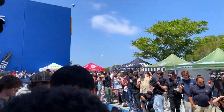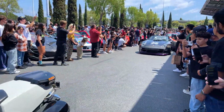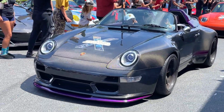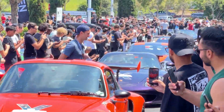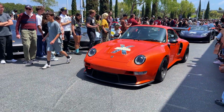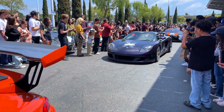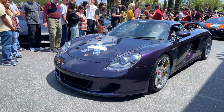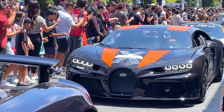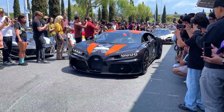All right, so first off, we have the F1. Then we have this McLaren P1. Got a couple of other cars following it too. Look at that, a full carbon fiber Porsche. And then if we could see up there, we got the Bugatti Chiron Super Sport. What in the actual heck? This is not what I was expecting whatsoever. Yeah, look at that. Oh my god, CGT. Holy, the purple on that looks so crazy. But the eyes on that SS, oh my goodness, that is devious, bro.